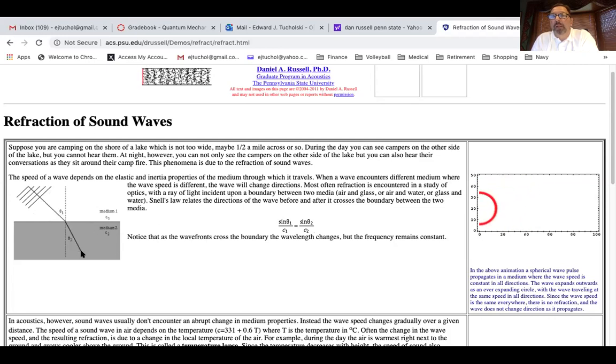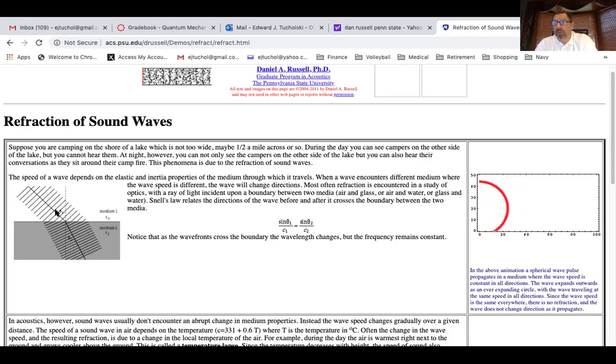Frequency is directly related to the energy and the power in the wave. And we think just going through a boundary by itself doesn't cause you to lose energy. Energy gets dissipated over longer distances. Merely going from one medium to another isn't enough of a distance to actually cause any loss of energy. And so for that reason, since energy is proportional to frequency, it doesn't make sense for the frequency to change. But on a more physical sense, if you think about frequency being the number of wavelengths that hit per second, it's the number of cycles that hit per second.